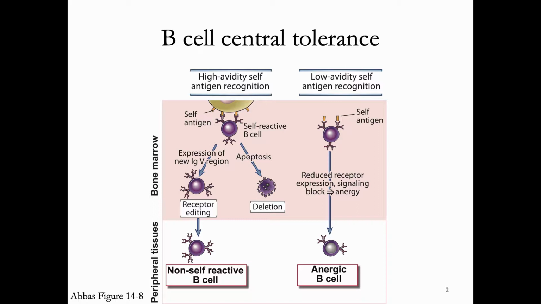There is one other big issue with B cells. And so I guess the issue, just to be clear here, we have all these B cells. They did not test against some antigens in the bone marrow. And so it's possible that self-reactive B cells could still leave because they didn't test against that self-antigen that they are reactive against. And so there's a way that we are getting some self-reactive B cells out in the periphery. And these are requiring us to have other tolerance mechanisms.